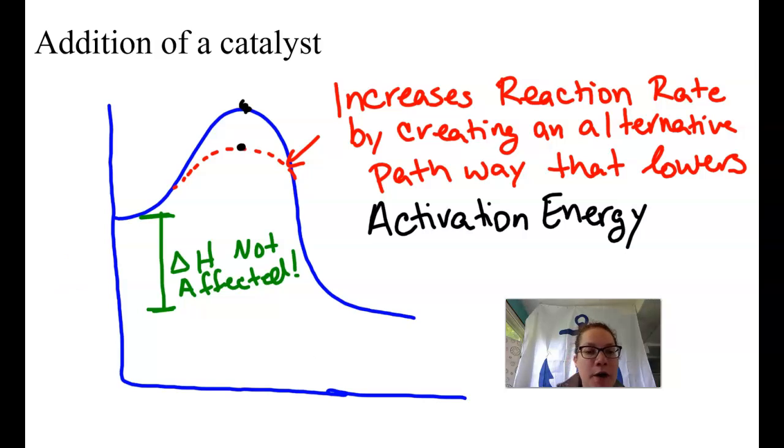Who doesn't? So you'll notice that the energy to make the activated complex decreases, but the delta H is not affected. So it doesn't change the starting point and the ending point by creating this shortcut, but instead makes it so that the reactants can become the products using less energy. So the activation energy is lower, even though the enthalpy of the reaction does not change.